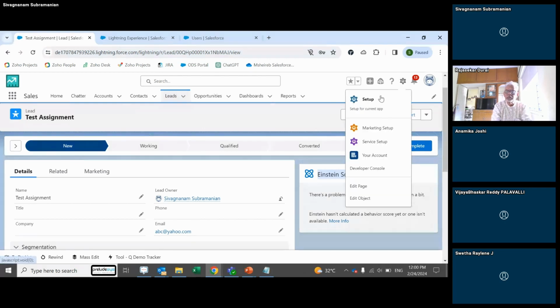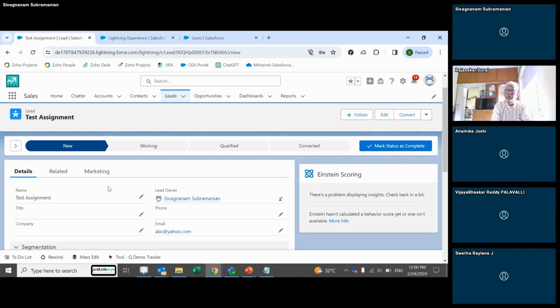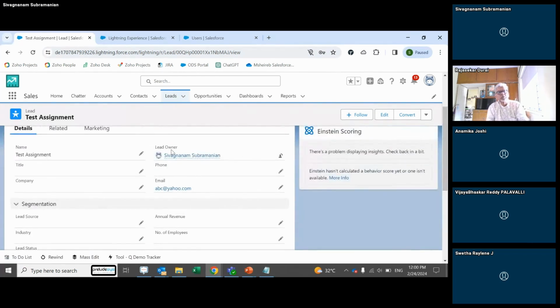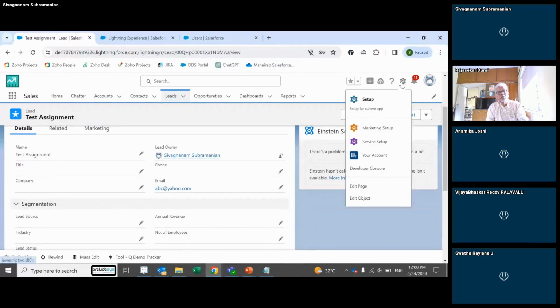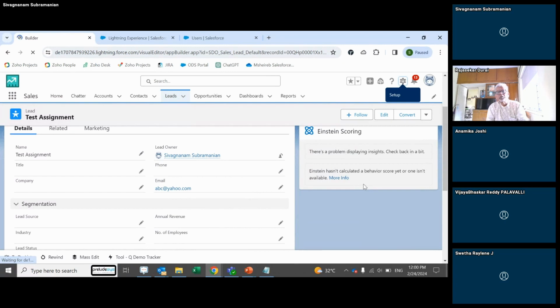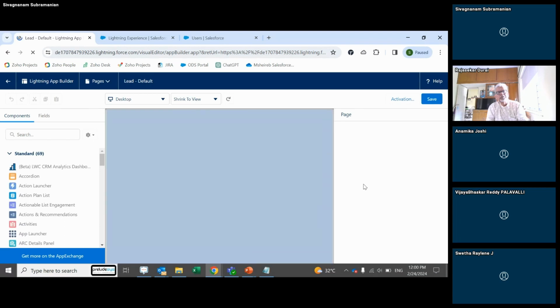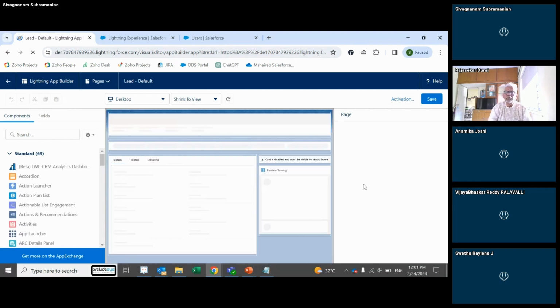To add that scoring, if you want to add any component or make any change in this look and feel, change the layout, you have to go to the setup icon and click on edit page. This you will study in detail.